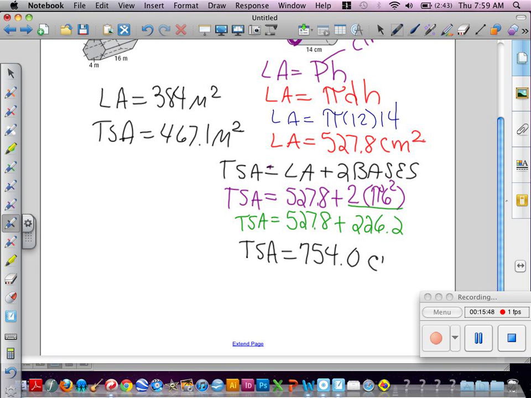754.0 centimeters squared. Now, this is wrong, people. If you're writing just 754 and you don't have a decimal and you don't have anything behind there to show that you're rounding to the tenths, that's going to be marked wrong. You need to communicate what place value you're rounding to. We added 2 tenths spots together, so we need to keep that tenths there. This is incorrect. People are going to make that mistake on quizzes and tests, so keep that in mind, people. You need to round to the tenths and need to communicate what place value you're rounding to.